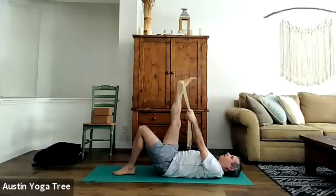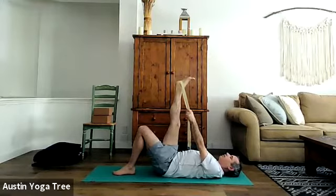And lengthen the inner leg from the inner thigh, through the inner knee, through the inner ankle, extending to the ball of the big toe. Draw from the outer knee to the outer hip. And sit that right buttock down as you continue the extension of the inner leg. Soft hands, soft shoulders, soft face.